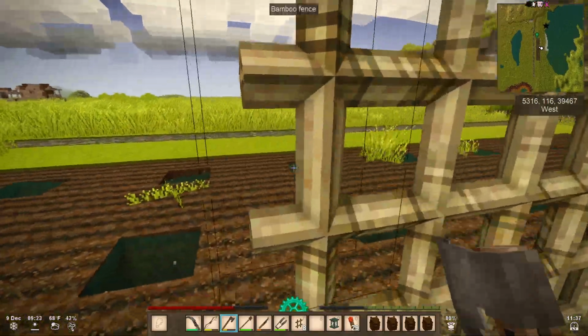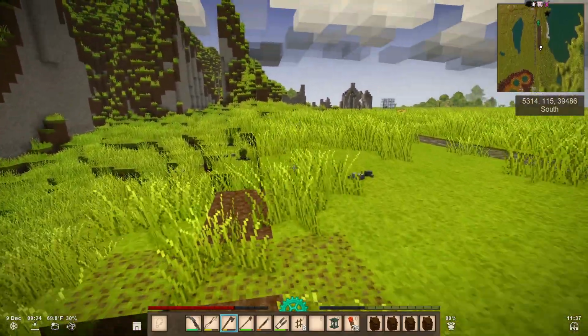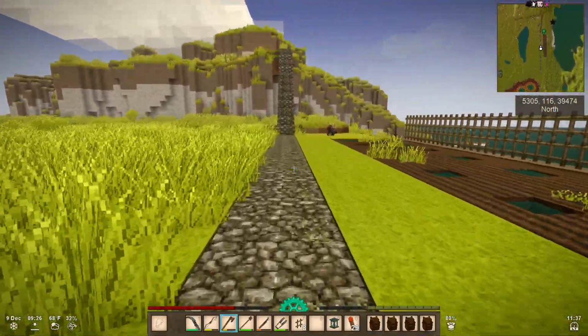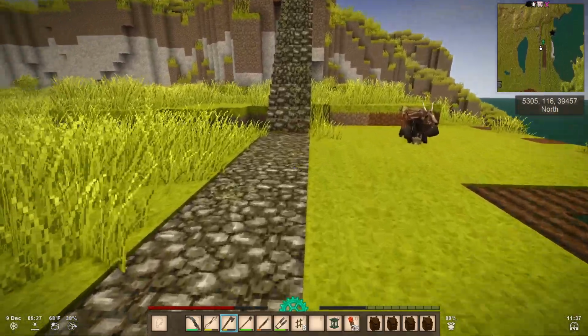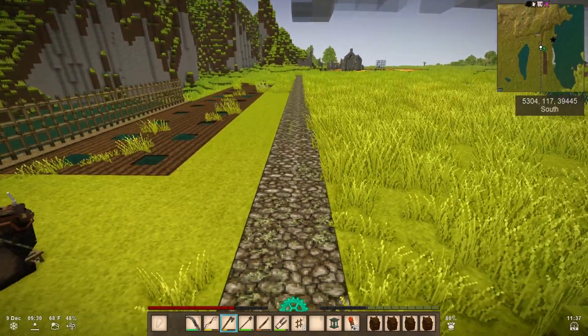Oh, yeah. And, of course, we'll need to go all the way down and around. Get out of here, rabbit. Yep. And I'm going to work on some sort of gate here. I'll probably use doors, though, because, yeah, this is going to be self-contained.